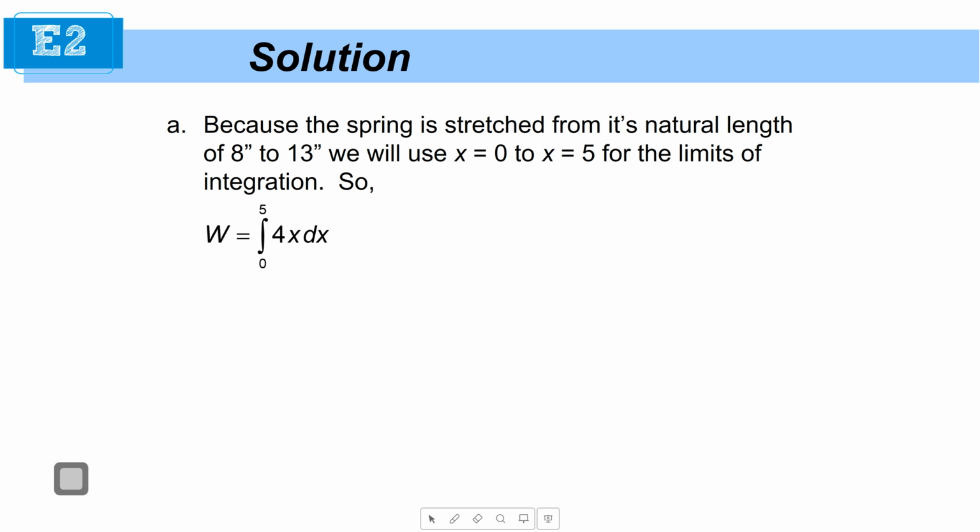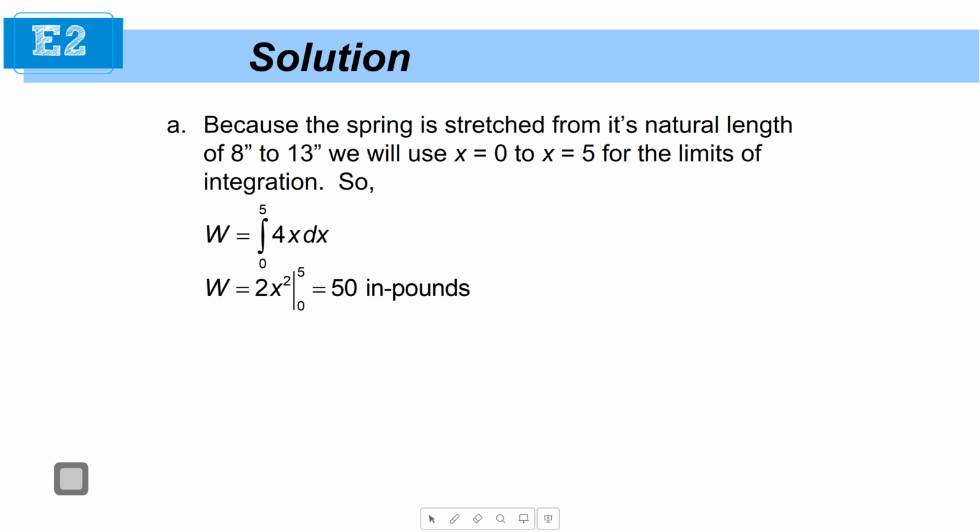Because Hooke's law is Kx. We know what K is. We solved for that for these particular springs. dx is how far we're going to stretch that little guy, and then we stretch it from 0 to 5, or we're accumulating all those little units of work from 0 to 5. How would it change for part B when we're stretching it from 10 to 13? Say again? 2 to 5, correct.